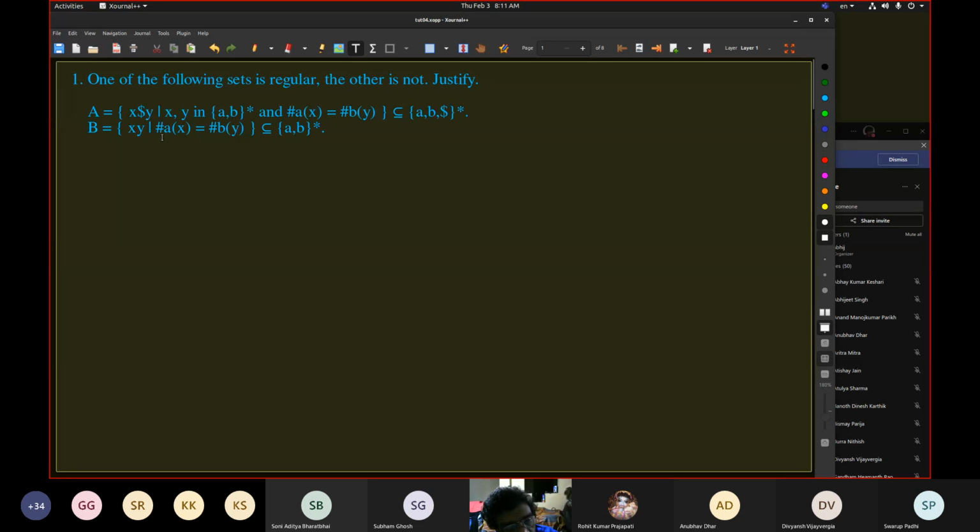The condition is the same: number of A's in X is equal to number of B's in Y. Here it is given that X and Y are separated by $, and here there is no boundary between this X and Y. So it is given that one of these two sets is regular, the other one is not. Which one is what and why?